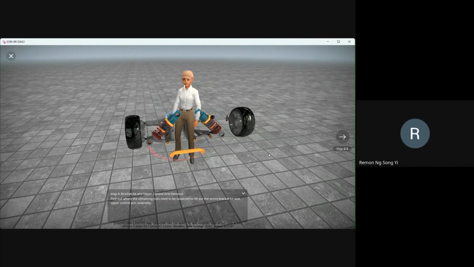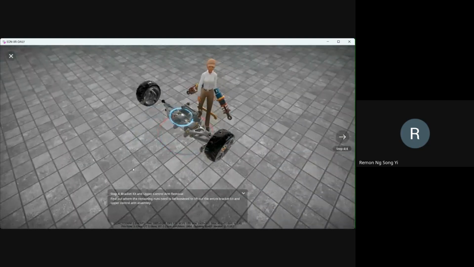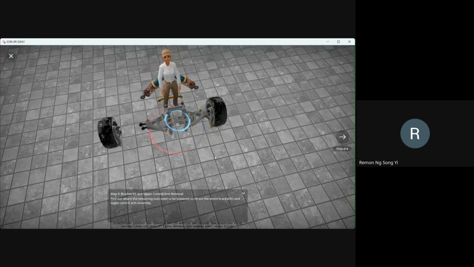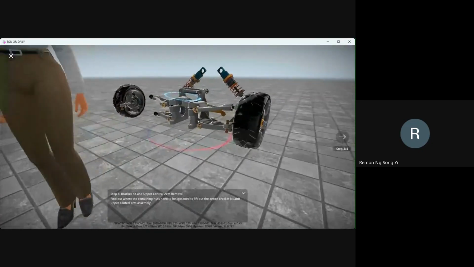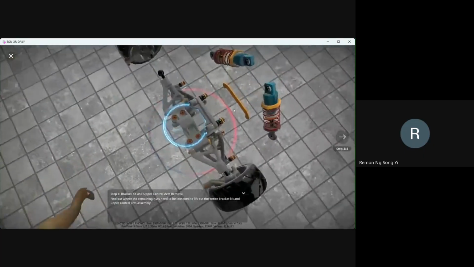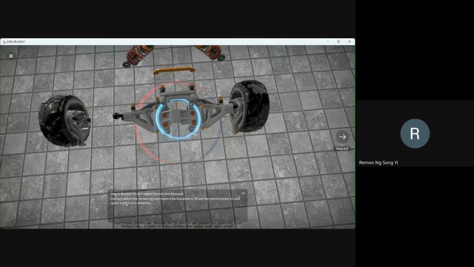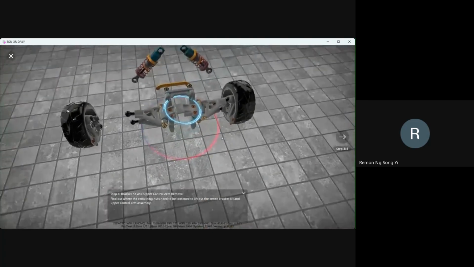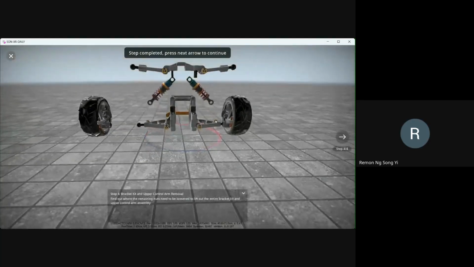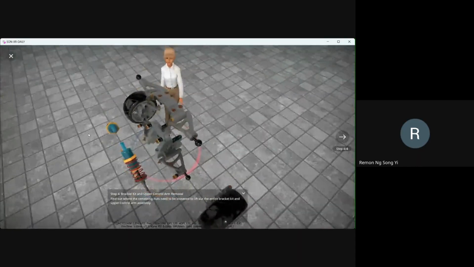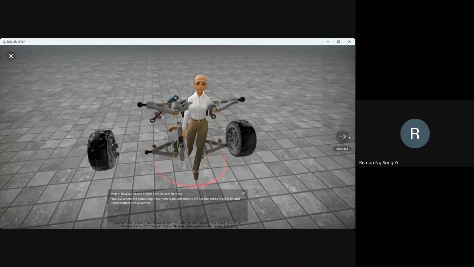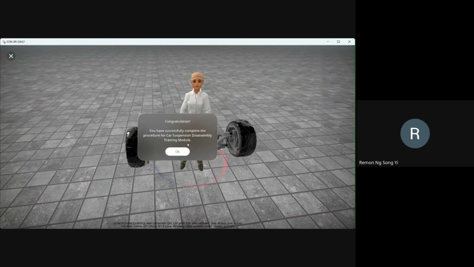And then right now we go to the last step, which is to find out where the remaining nuts that need to be loosened are, to lift out the entire bracket kit and the upper control arm assembly. Which is this one. We created it using the surface area trigger, and we can see the remaining nuts are these 4. I just need to touch this blue ring, then it lifts out the entire thing. So yeah. After I press the next step, I have completed this procedure activity for this training module.